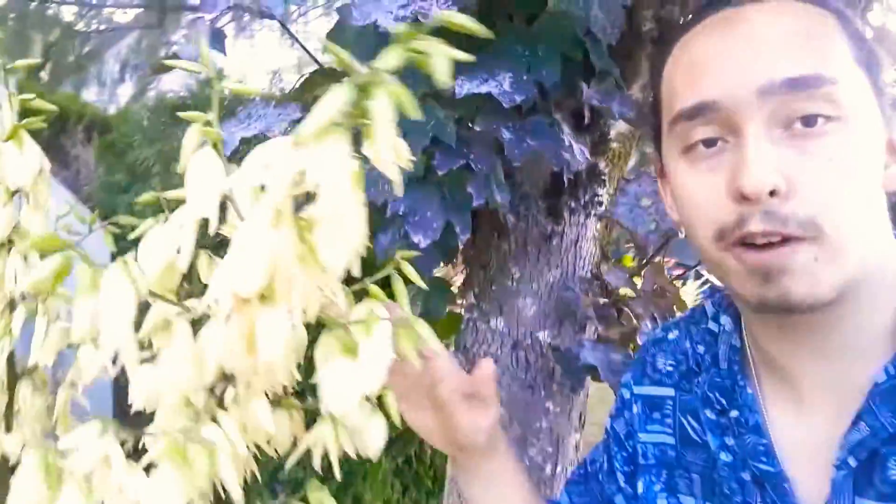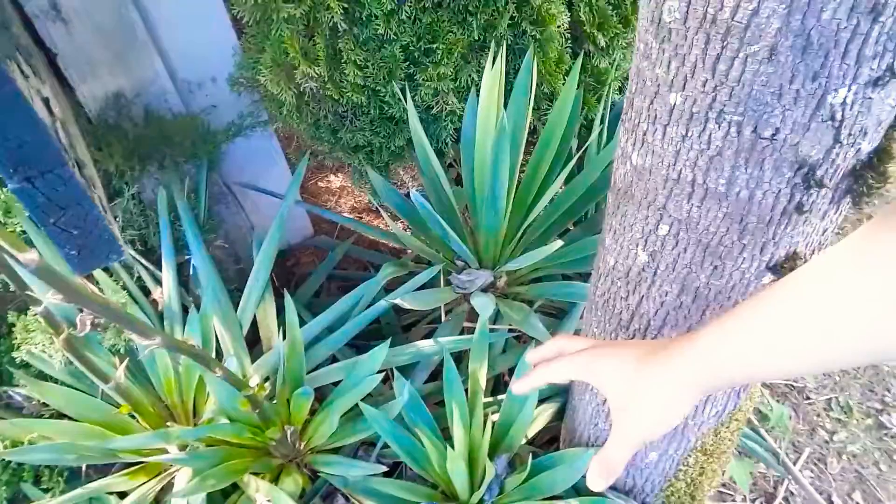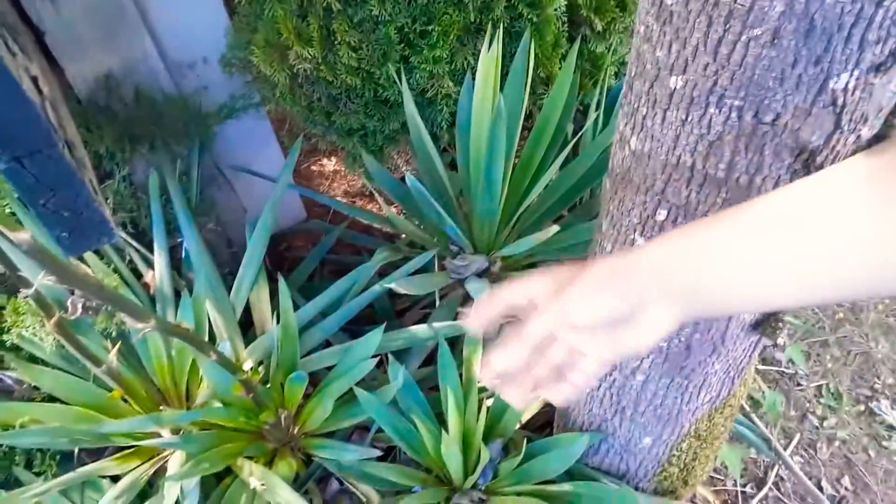So this plant here has a really interesting fleshy root. I'm not going to show it because this is quite an old plant and I just don't want to stress it out. But it's a fleshy rhizomatous root that has almost like a little taproot at the middle, and that part is all completely edible. I use this as an ornamental plant with the exception of eating the flowers, just because they're quite slow to grow and take a long time to pick up. If I were to divide an individual pup I wouldn't expect flowers for at least the first three years or so.